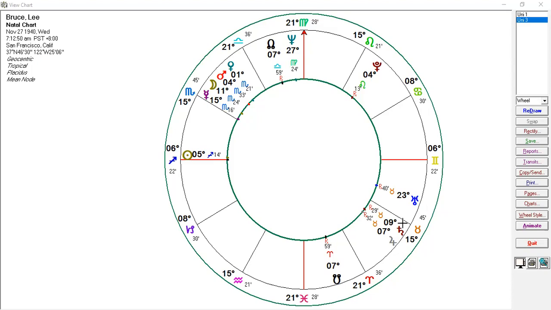Okay, so we've got two. Look at the ruler of the 6th house of health over here. The ruler of the 8th house, of a lot of that depth we were just talking about, behind the scenes, and the house of death, they give it that ruler over here. Boom, the moon. And then because we can't help but notice that it's here, Pluto is also associated with its own house, the house of death. So that's interesting. And it's in Leo. So I'd say that would just add to his death being highlighted, or a big deal, or going out with a big splash somehow, right? With that Leo there, it just would add to it.